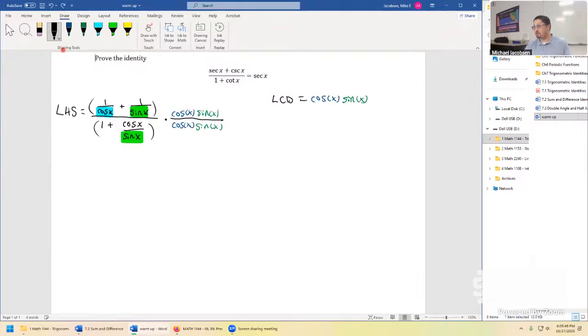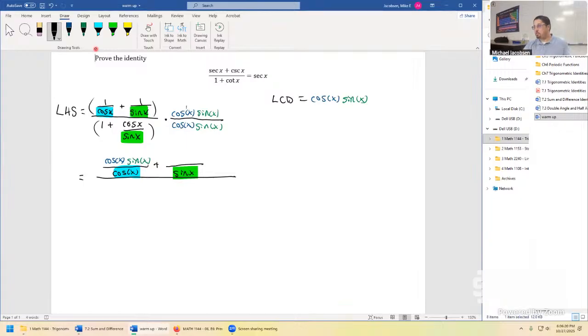I'm going to need more space than that. Let me try again. Cosine x sine x multiplies here into that numerator. Let's keep that same color coding. Cosine x sine x, divide by cosine x. It's a lot of copying, but for the sake of showing just exactly what's happening, this is not a bad step to write in. Plus, sine x was that denominator.